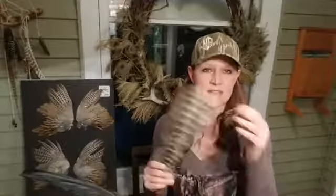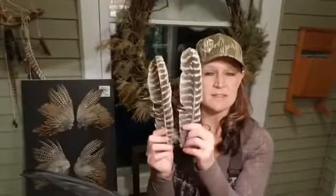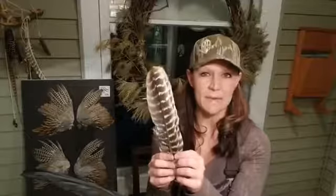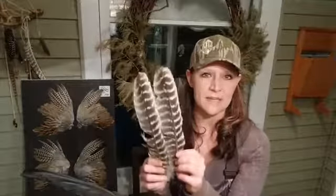For those of you who are hunters, for us, we hunt pheasants, turkeys, ducks, geese, you name it. The boys harvest it, and I'm going to show you what I do with them. So, first of all, some of the things that I do are simply just harvesting the individual feathers, like these turkey feathers. So I pluck these and I put them in the freezer, I bag them up, lay them flat, put them in the freezer to use in crafts later on.